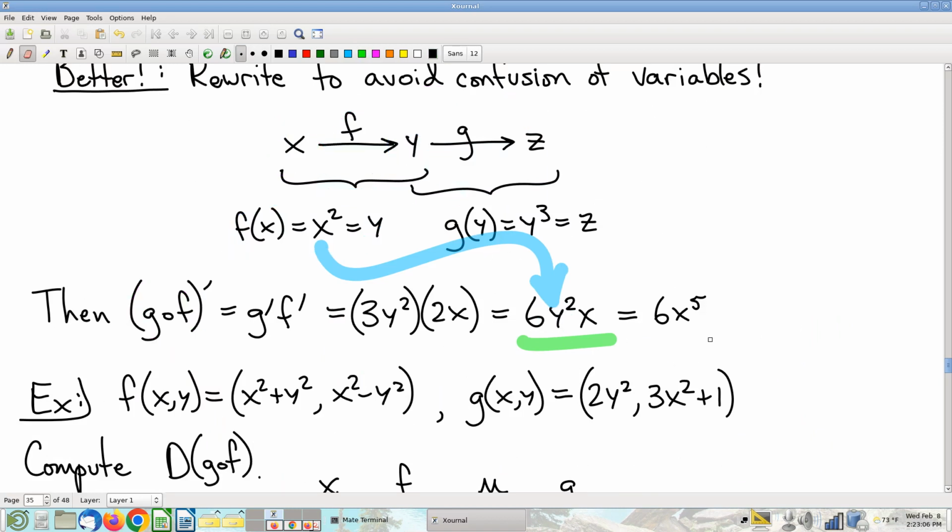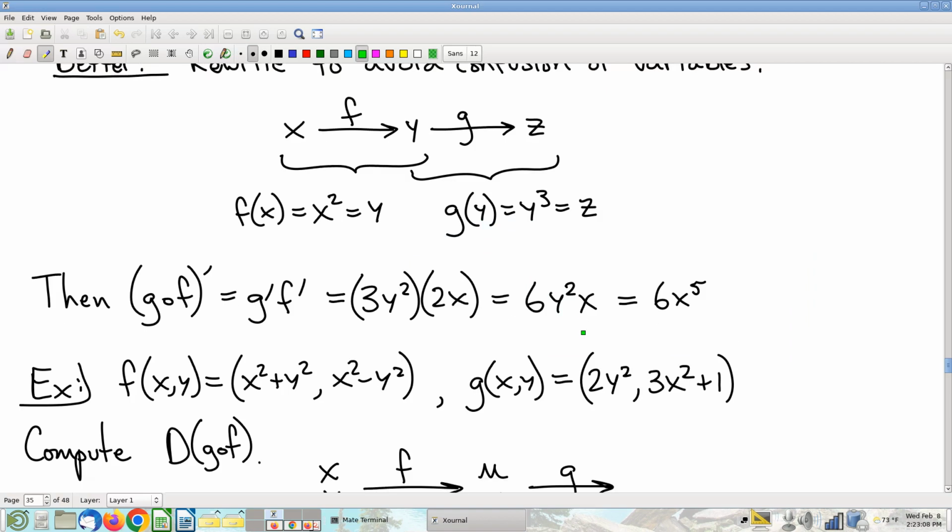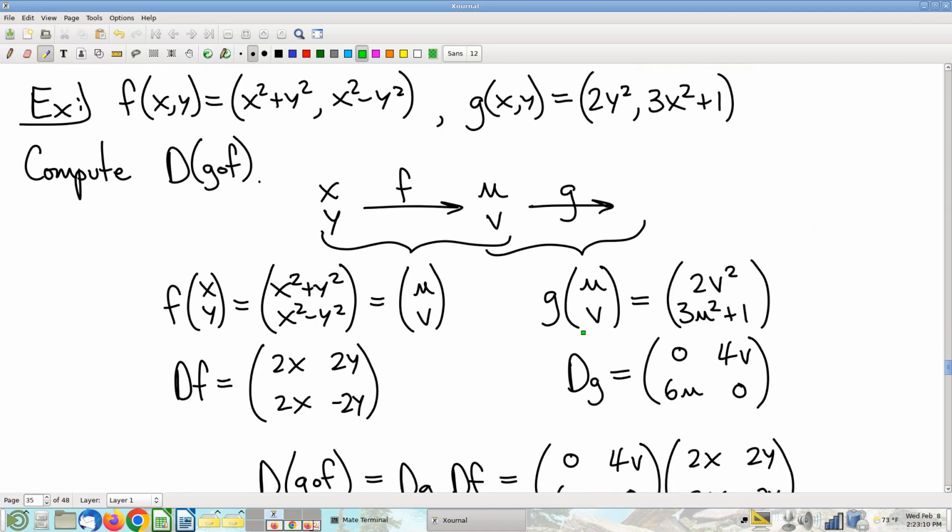Okay, so now the single variable calculus discussion is behind us. Let's observe we can do the same thing in multivariable. Now here there is a lot more going on. We're writing down matrices. We're doing matrix algebra. Like I say, a lot more happening. So it'd be a lot easier to accidentally forget about this whole confusion of variables thing.